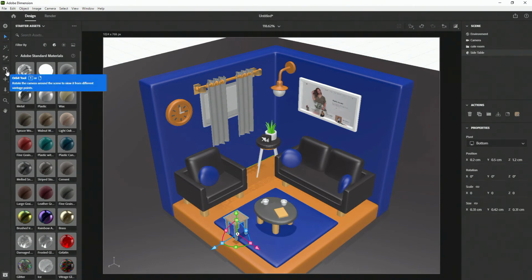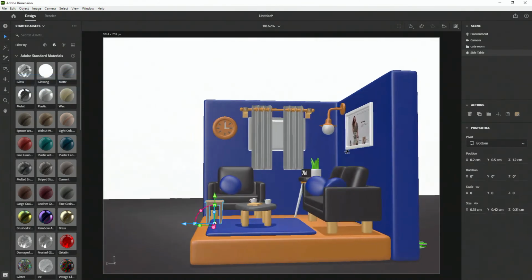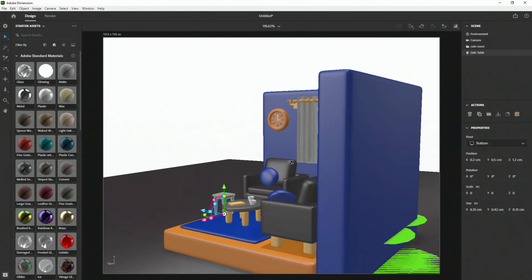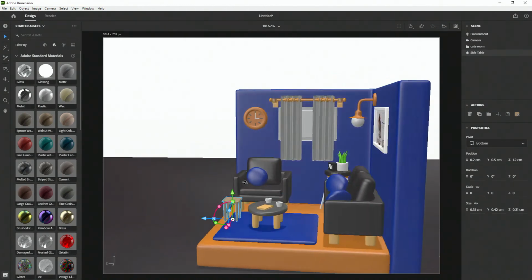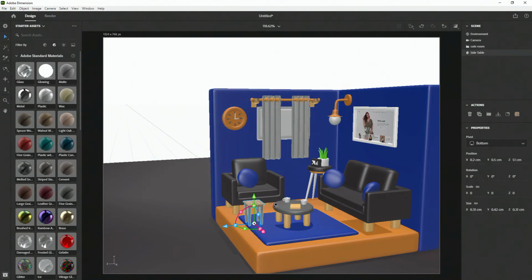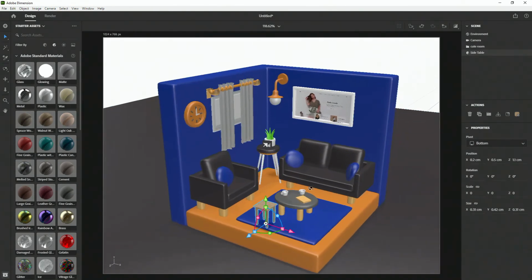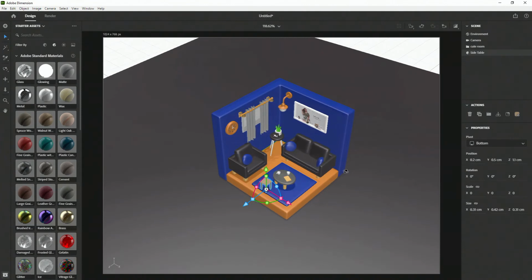And finally, we have this orbit tool, or as I said, right click, and you can check it out in these different perspectives. You can see how it looks like. And once again, apologies for these terrible topology mistakes, but this is a free model and you can experiment and do with it whatever you want. And of course, because as I said, I'm going to provide that free tutorial to you guys from YouTube, you can create this room yourself.